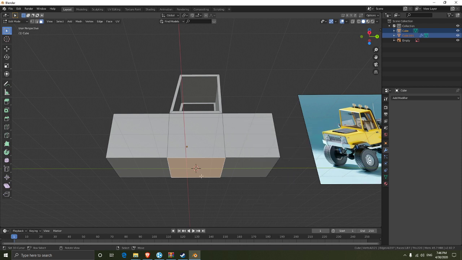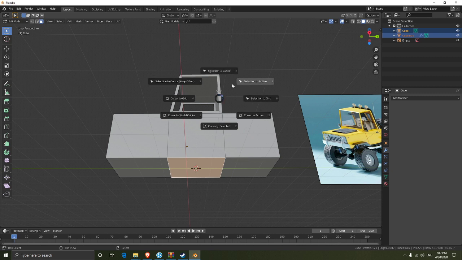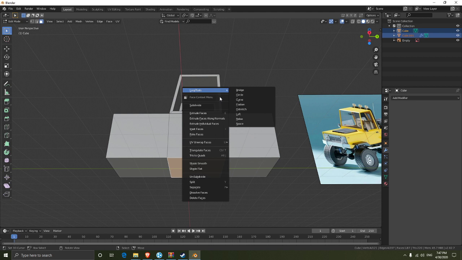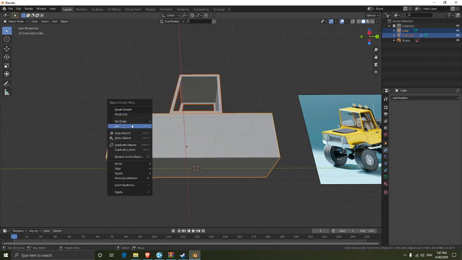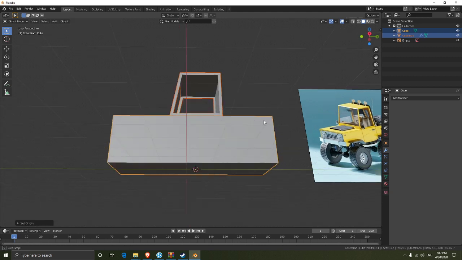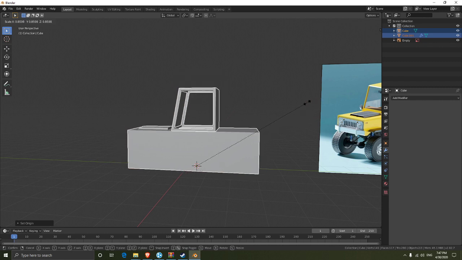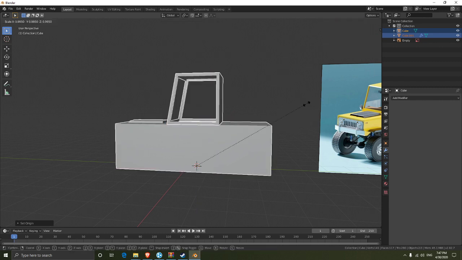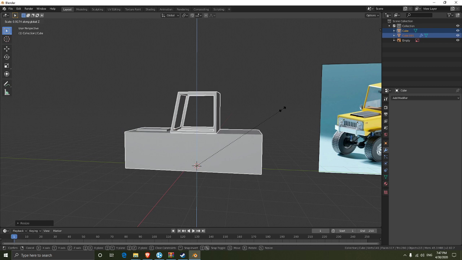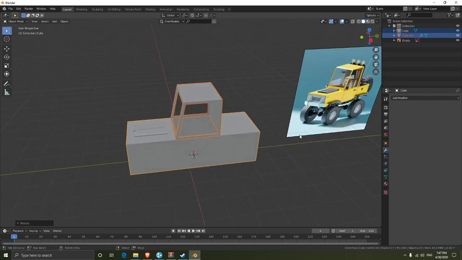So I'm just going to position my 3D cursor there. I'm going to do set origin to 3D cursor, and now we can scale everything along the 3D cursor. So we're going to make this a little bit smaller and a little bit tinier.